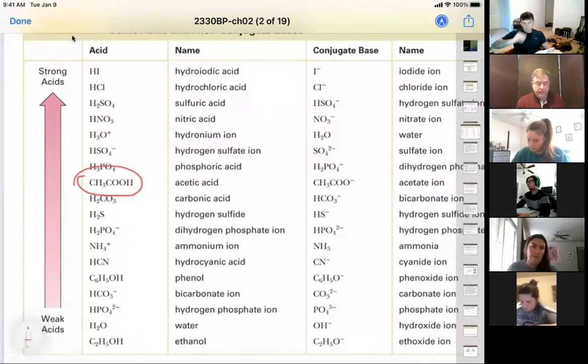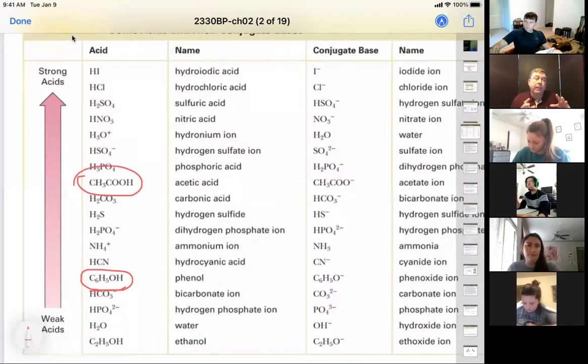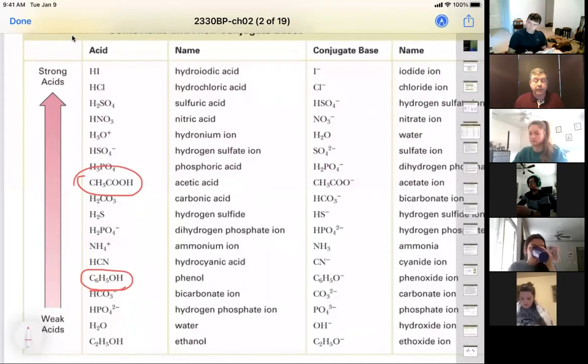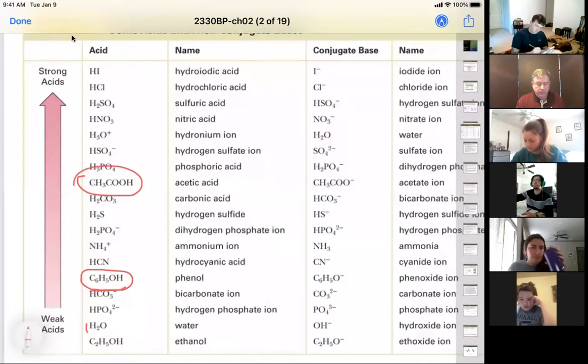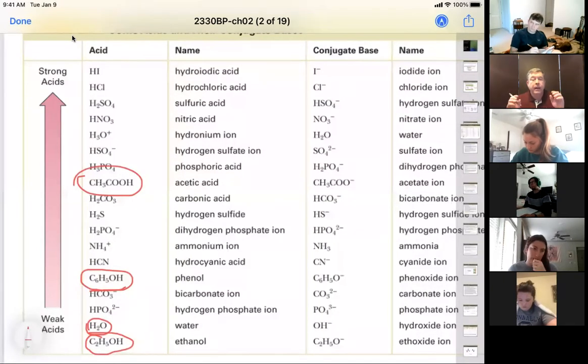But as we go down the list, we can go to other things like, look right here. We have something right here, it's called phenol, okay? So it's like an aromatic ring with an OH on it. And it's acidic too, because that proton can come off. But then we go up a little bit more and we have water, and this last one right here is ethanol. So water, which is inorganic, has a certain amount of acidity to it, and alcohols, which are organic, are similar to water in their acidity. And so what we're going to see is this continuum of that.